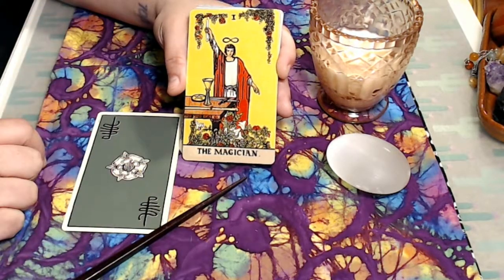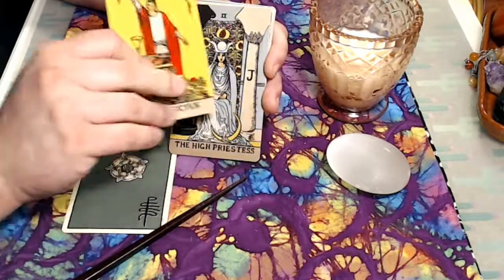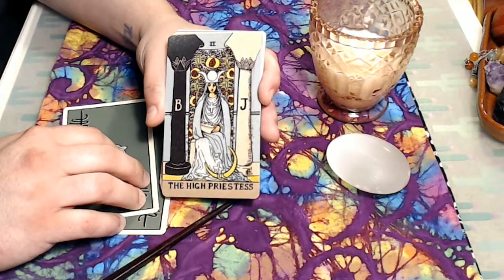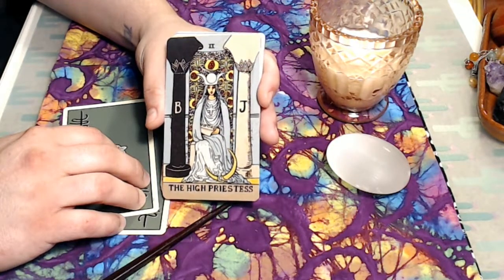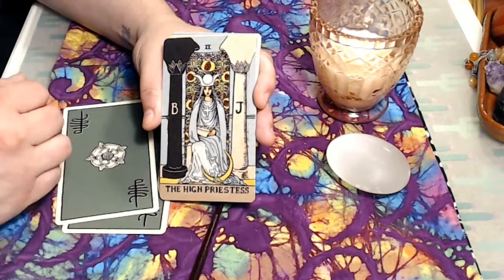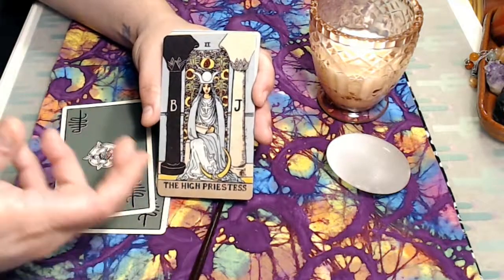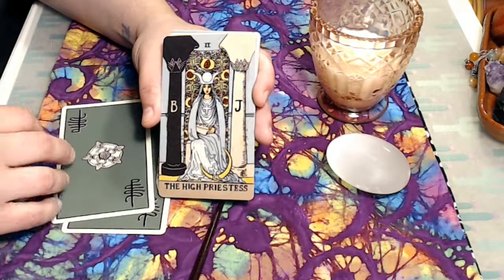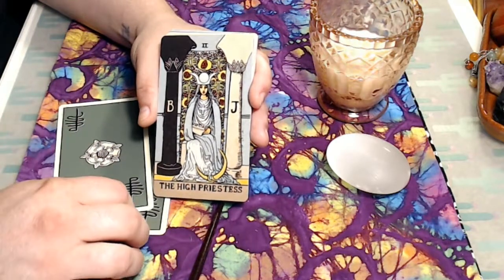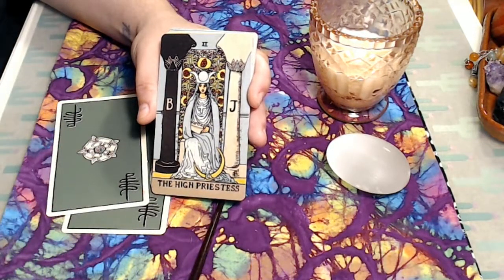But the masculine active agent is the essence of the Magician, as contrasted with the High Priestess. So she represents the feminine, the yin, mysterious receptivity. If the Magician is about conscious awareness, then the High Priestess is the unconscious potential, the muchness that is necessary for the Magician to have stuff to work with to be creative. So this is the muchness card as well. It's all about potential that is going to be intuitively accessed, and so this is the way that the Fool first experiences the idea of being.